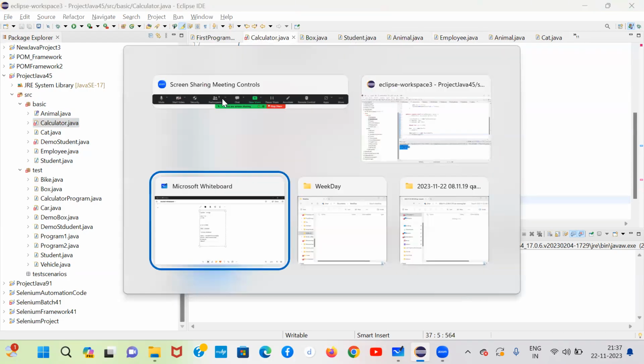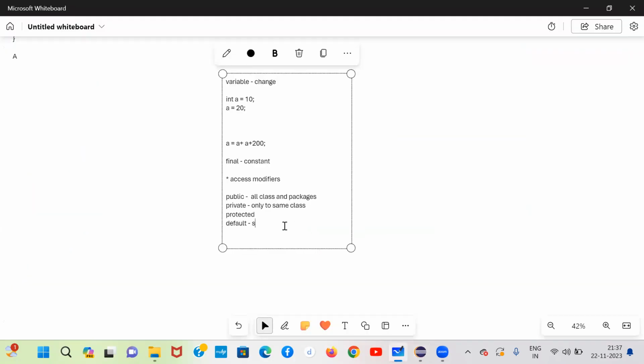Meaning, same package it is allowed. Able to understand? So private is only to the same class.